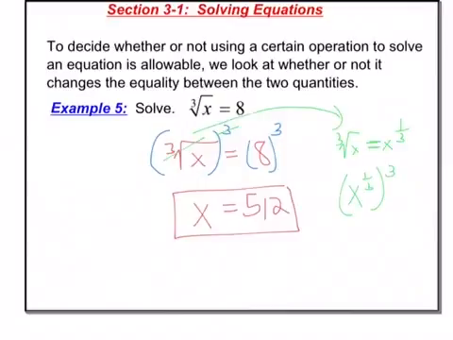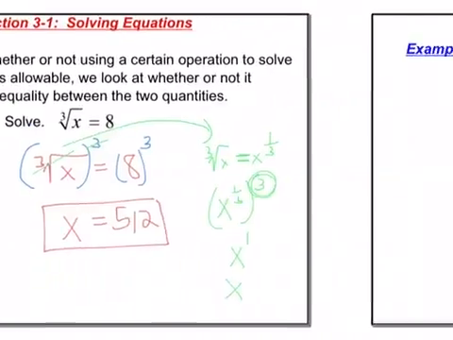Remember, when you do a power to a power, 1/3 times 3 is 1, so that's where they're getting x to the first, or simply x, and then they cubed both sides. So if you take a look at that one in the textbook, that's why they wrote x to the 1/3. Actually, I think the textbook used the letter z, so it was z to the 1/3, but same idea.